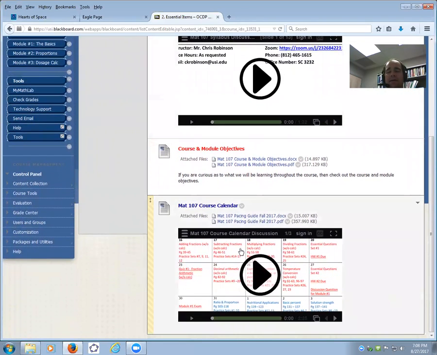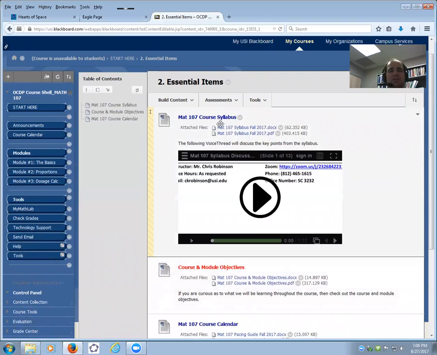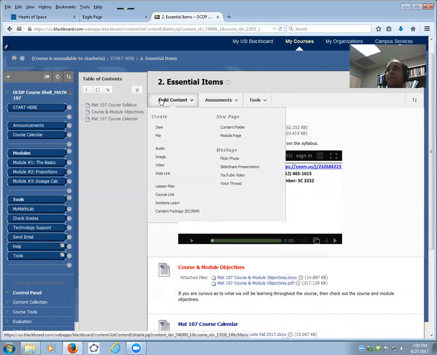And the course calendar, a description of what we'll be doing each day from now until the end of the course. So I definitely start here with essential items. Just explore a bit, check the dates out. That's always an important thing to see, when things will be happening and how your work schedule lines up with it or other family commitments.